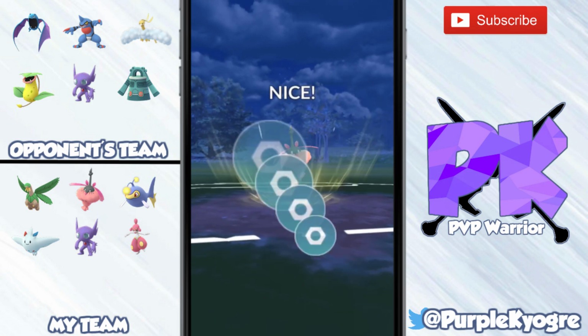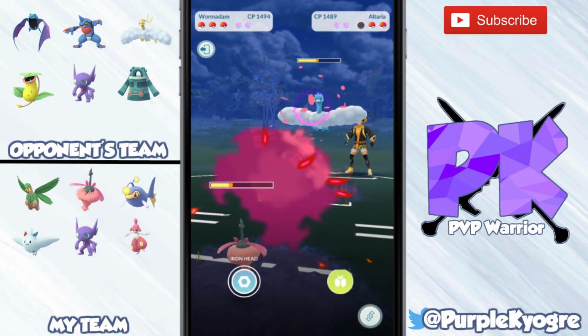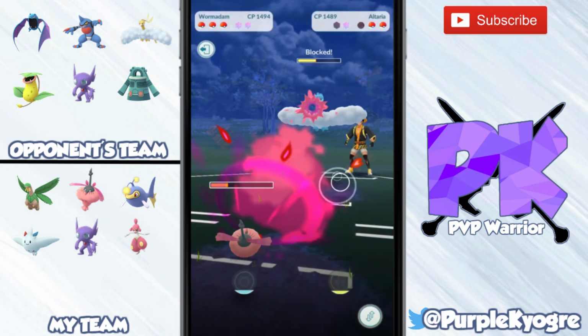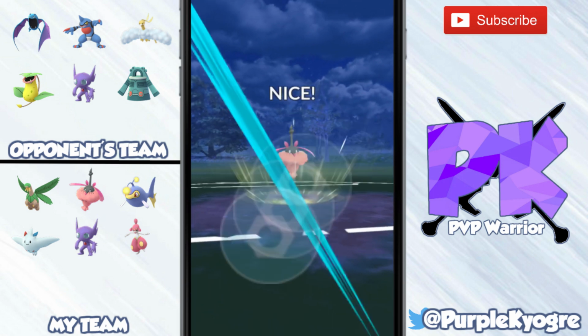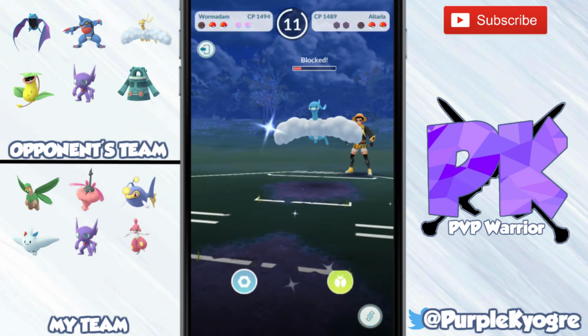Or, wait, is Counter super effective or neutral to Wormadam? I don't know, guys. It might be super effective, so we might be taking super effective damage. I'm drawing a blank. But either way, we still are able to knock out Toxicroak because it is double weak to Confusion. Now we're going up against Altaria, and we fire off an Iron Head against the Altaria.